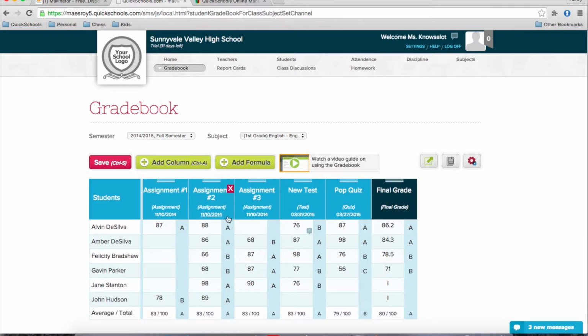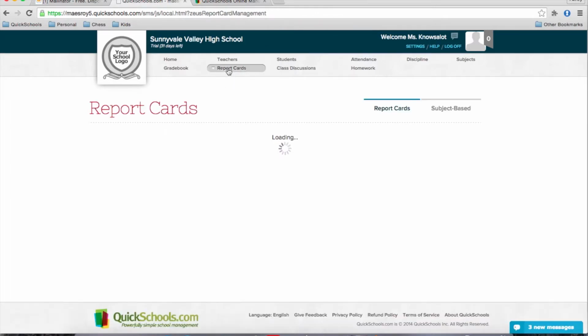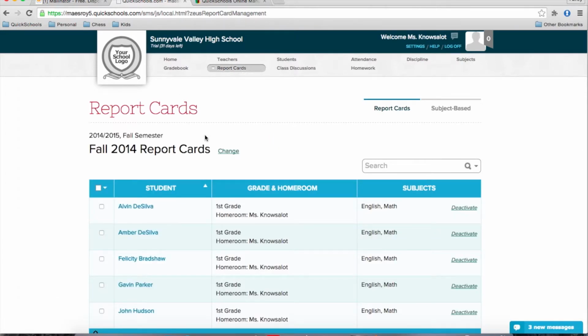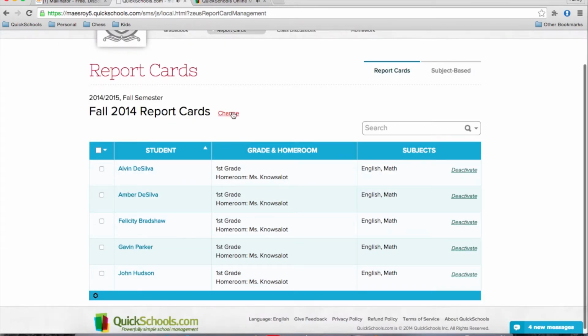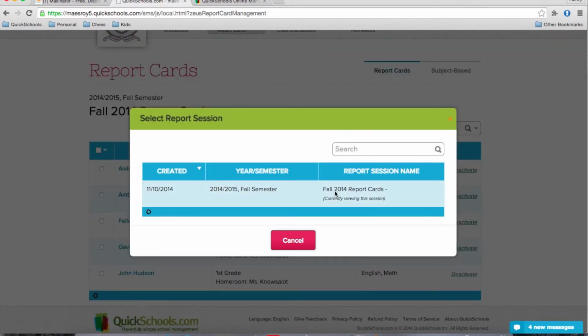So your gradebook is designed to keep track of your daily assignments and assessments. So you're welcome to use this on a regular basis. And then at the end of the term, you'll want to put in your report cards. So your administrator will set up the report cards at the end of the term, or however often you produce your report cards. Again, be sure you're selecting the correct marking period.